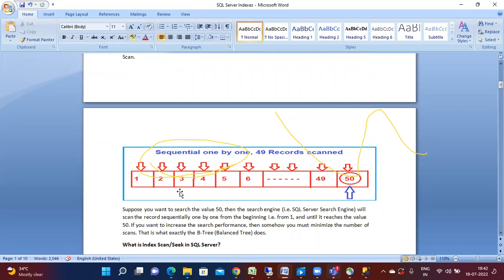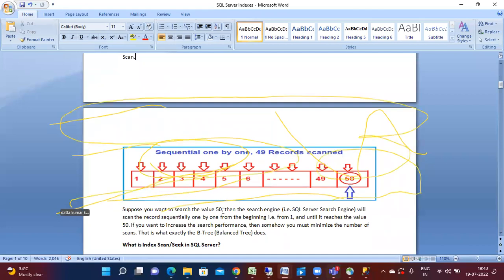Now I want to search for the 50th record, and I don't have indexes created on my table. Then how many searches will happen to get the 50th record? It will do 50 searches to get the 50th record.